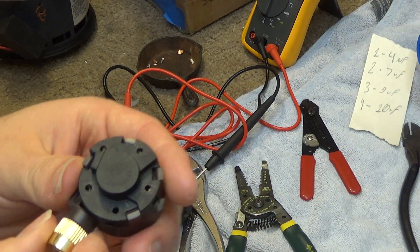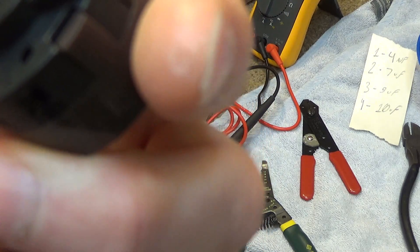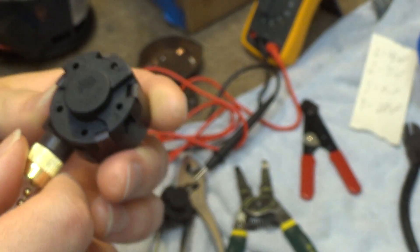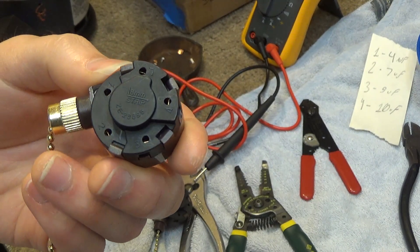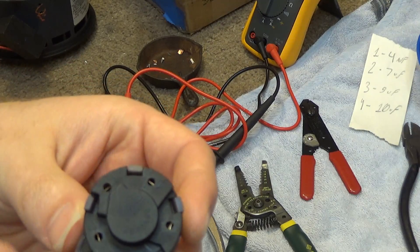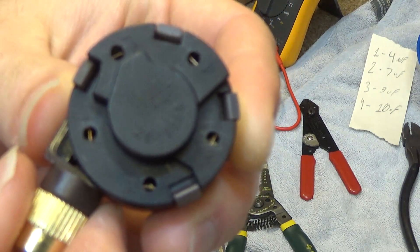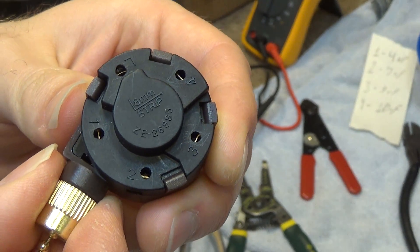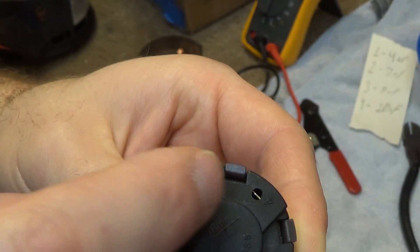So I got this switch. This is the model Zingineers ZE268S5, and this took me a very long time to figure out because the way this is labeled is very, very deceiving and misleading. You can see here it says L for line, then 1, 2, 3, and 4. With the way this is written on here, I thought it meant line to 1, line to 2, line to 3, line to 4.